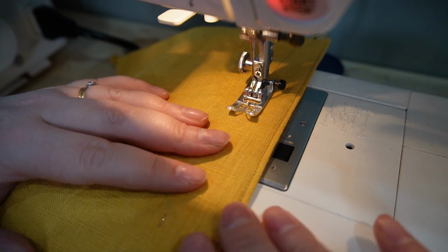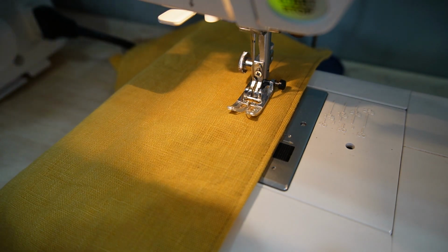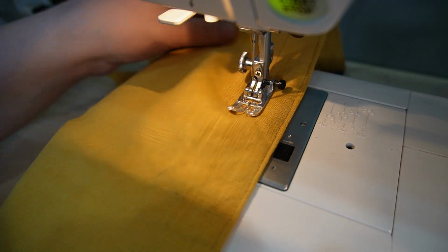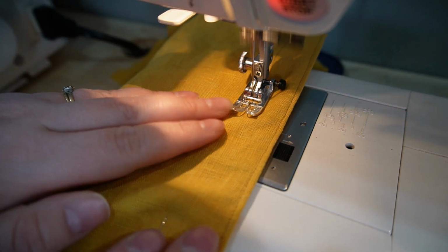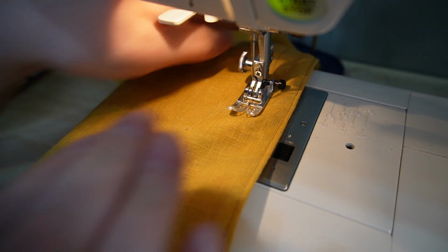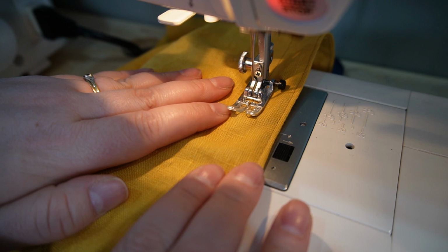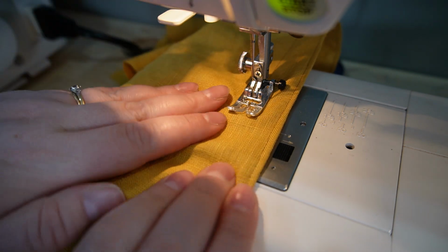pulling my pins out as I go. And I'm just going to sew all the way around. Again, I'm trying not to put any pressure on the fabric because I don't want it to stretch. So it's just about sort of gently guiding it. Also making sure it's not twisting or anything. And just as gently as I can, top stitch it around.